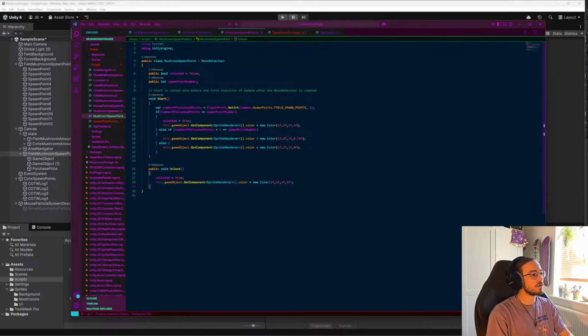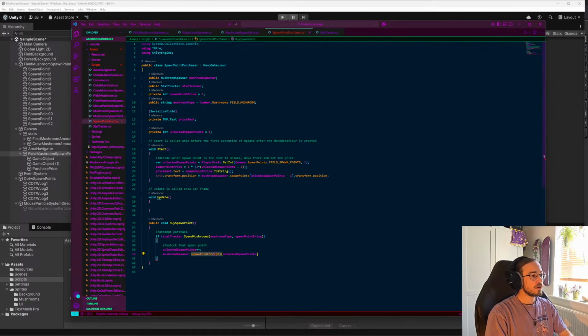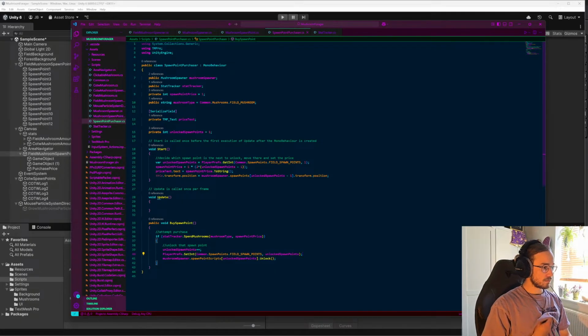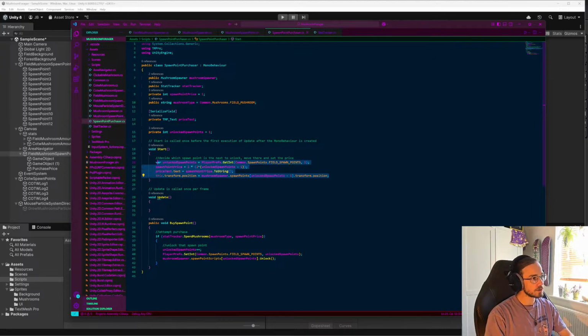Yeah, but it doesn't add to that. Okay, so I do want to do .unlock here. And we set the player pref back. I think that's all we need. Oh, and the position needs to change as well, and the price as well.